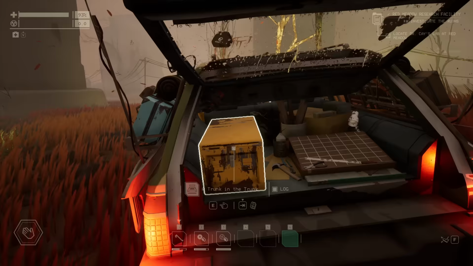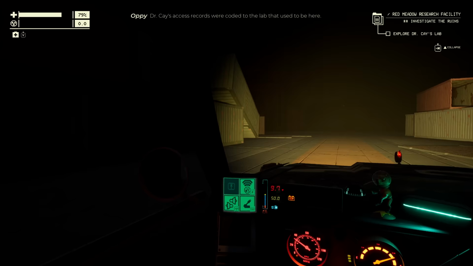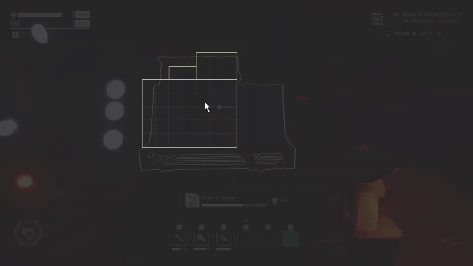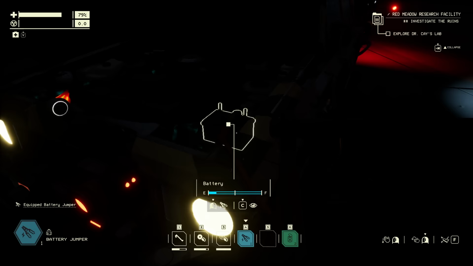Store that in there for now. Turn these off. Dr. K's access records were coded to the lab that used to be here. I'm feeling less optimistic by the second. Let's scour this place clean. Something's here. We just can't see it. Oh, following a hunch. Not your usual MO, Oppie. No, but being suspicious of Arda is. Okay. Before we go any further, we're fixing this battery. I'm not having my headlights cut out while I'm in this place.